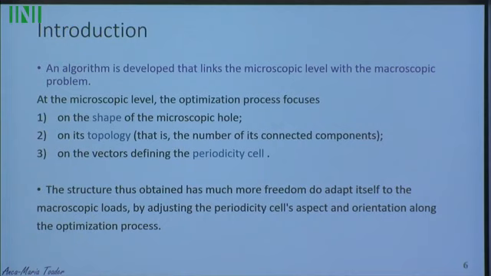So we shall optimize the vectors defining the periodicity cell. The structure thus obtained has much more freedom to adapt itself to the macroscopic loads by adjusting the periodicity cell's aspect and orientation along the optimization process. And this is close to what we call free material design in some way.